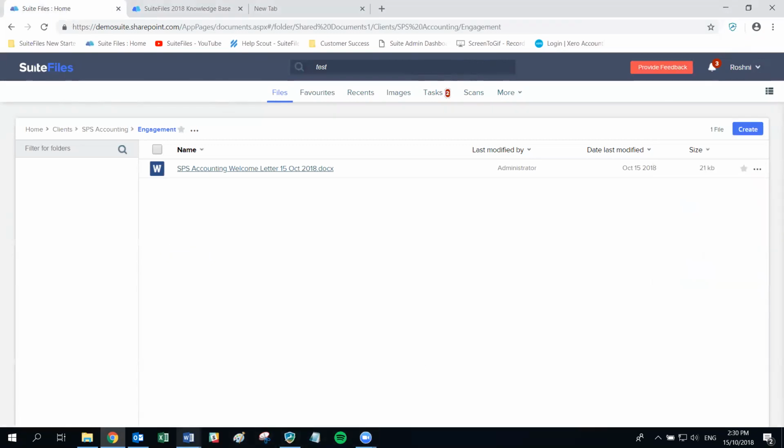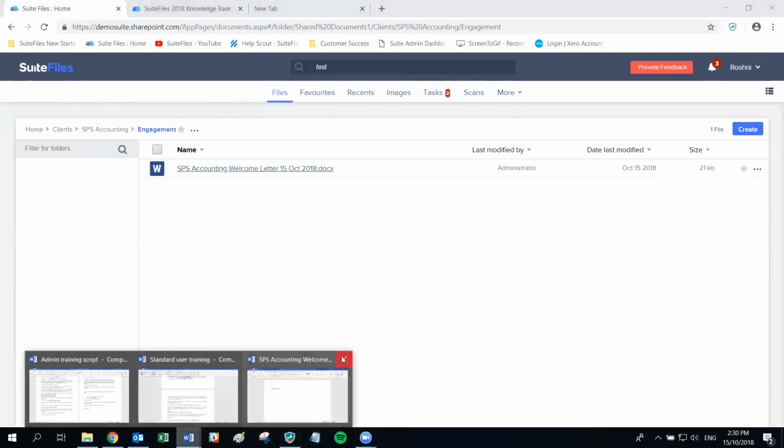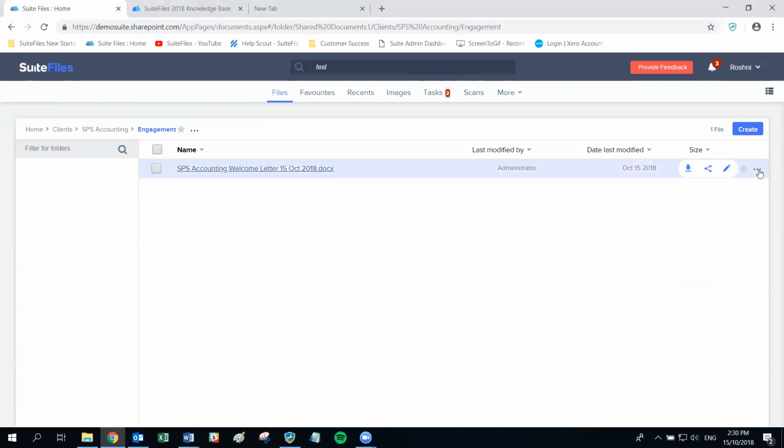We do also have some file options. If we click on the three dots to the right of the file name, it brings up options for that specific file. So you can download files. If you do download them, please note that this does break the link between the file or anything that you save and SuiteFiles.